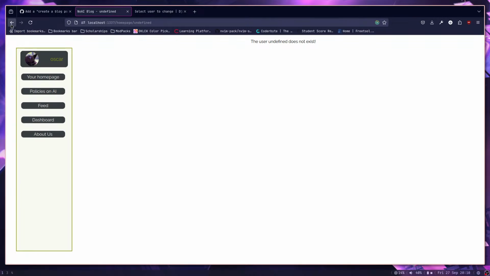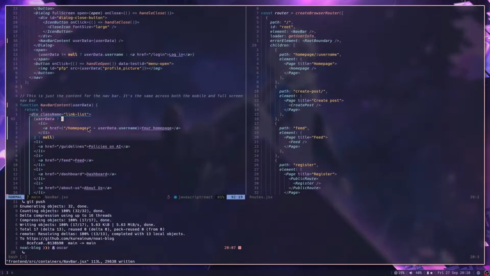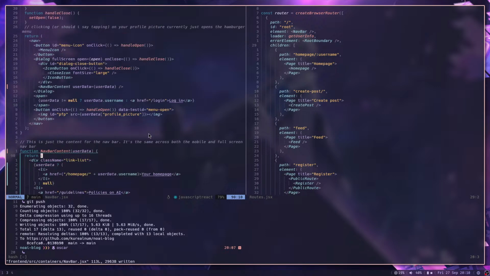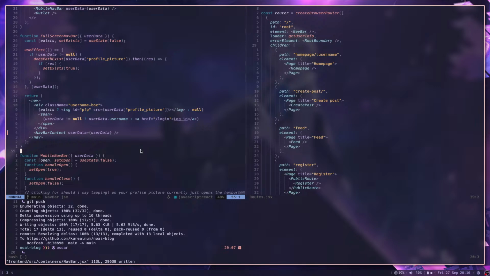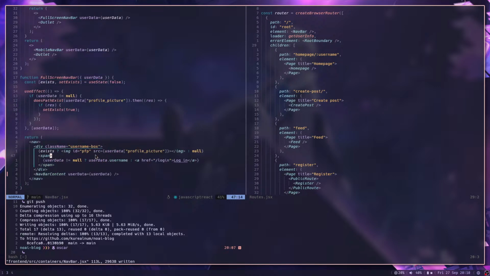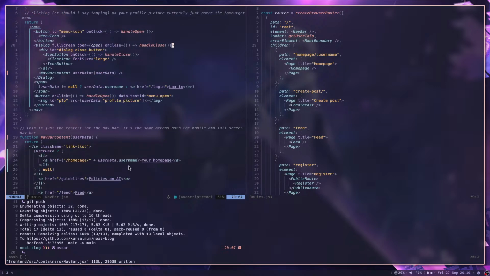Oh, I remember this. I think I need to. No, no, no. I should go straight to username as I'm doing here. I have something wrong. Let me console log.